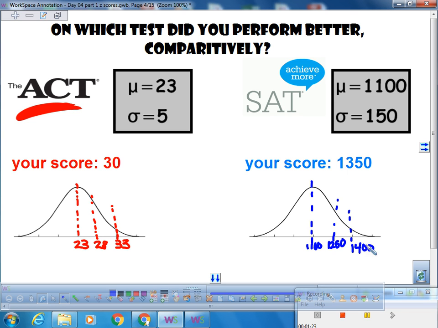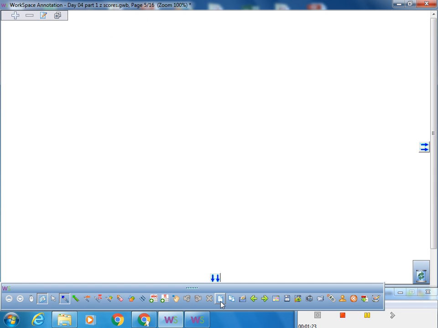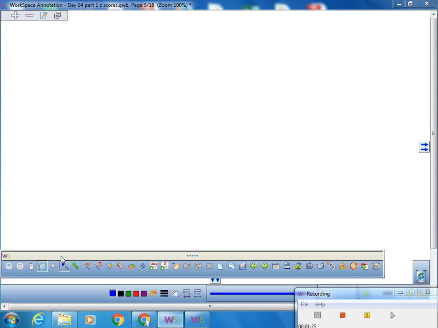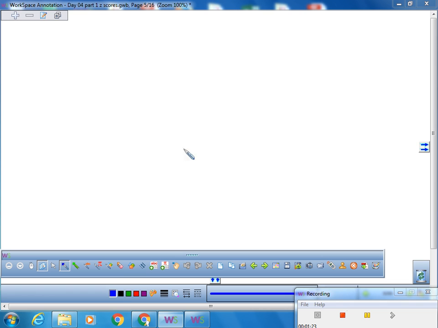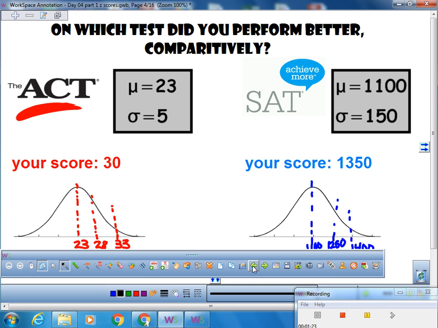You're supposed to be thinking. What if I told you you had to divide by that standard deviation? I should have been using that on this one. That right there should have been an S, but that's okay. That is the new notation for standard deviation.